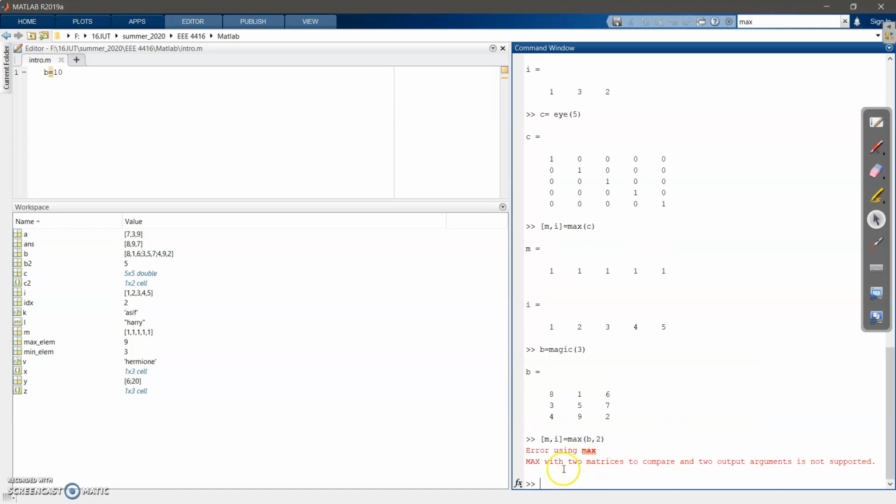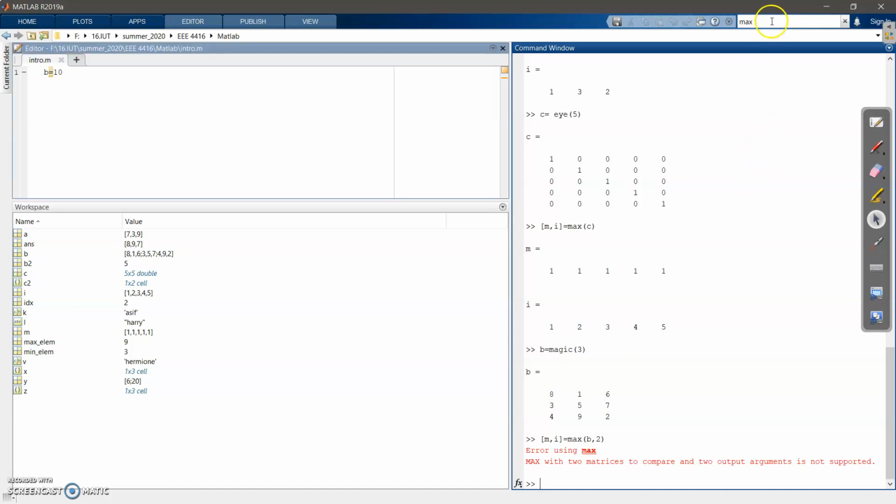No, it shows an error. What is the error? Max with two matrices to compare and whatever. So it is not giving me the output. What is the mistake I'm making? Or say I want to find out the maximum of each row. Where can I find those things? That is very important to understand, how to find those things.